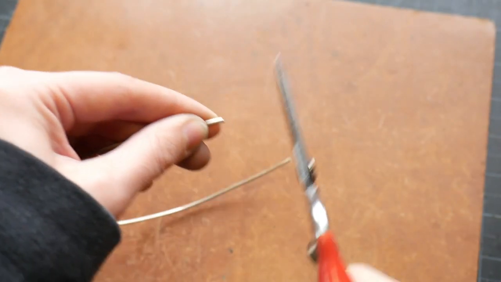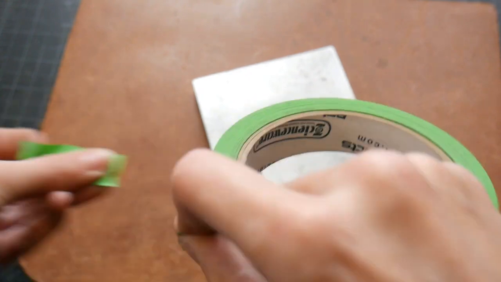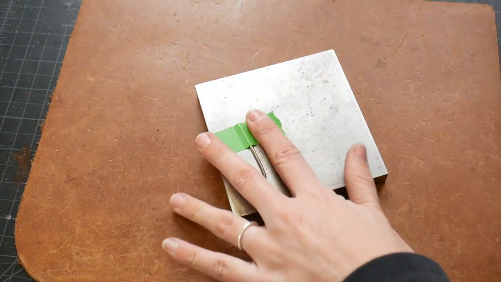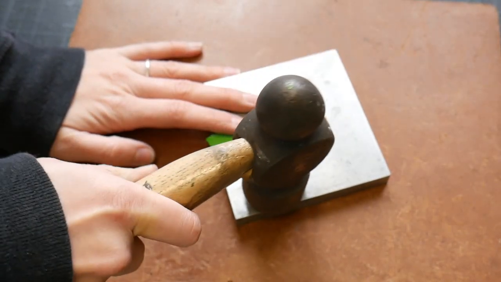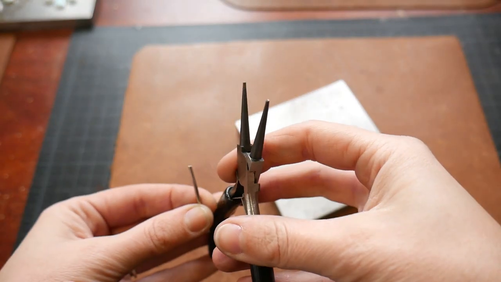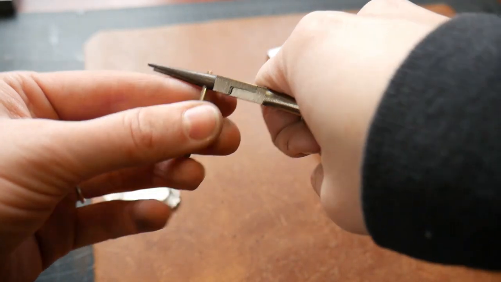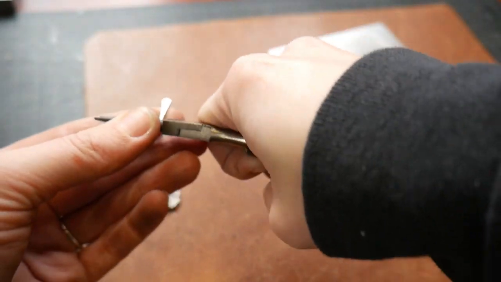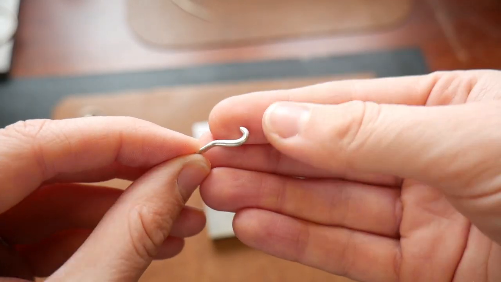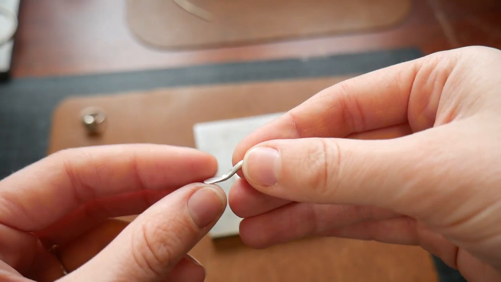I'm going to be using 12-gauge round sterling silver wire for my bail. I'm just going to cut off a small piece of that wire and use painter's tape to tape the wire in place and hold it in place while I hammer it. Now I'm just going to gently hammer one end of that wire. I'm going to be using these pliers to twirl the other end of the wire. I want to create a small little loop, which I'm then going to trim and flatten the opposite end where it was hammered, so it sits nice and flat on the back plate.